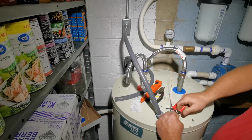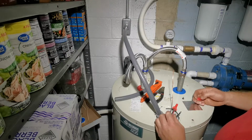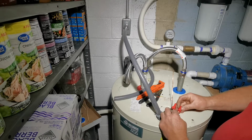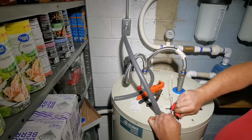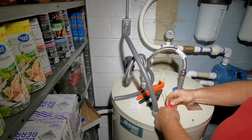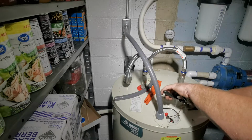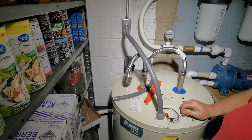I'll have to check and see if it heats up. Uh-oh, what happened here? Something feels like it twisted off. Let's try that again. Probably got fatigued or cut or something. So those are in, and we'll get them turned and get them tucked in here all pretty like, and then we'll run our ground. We'll get that ready to go.